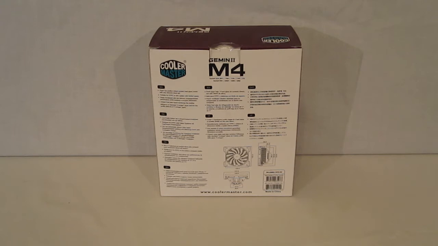Heading around the back we get a line drawing showing off its incredibly diminutive size. That 59 millimeters tall is really very small. Also an explanation on some of the features. Super low profile with four direct contact heat pipes. That's going to come in really handy. Direct contact heat pipe in a profile this small, you're going to want all of the dissipation you can possibly get, and the direct contact heat pipes are going to help.